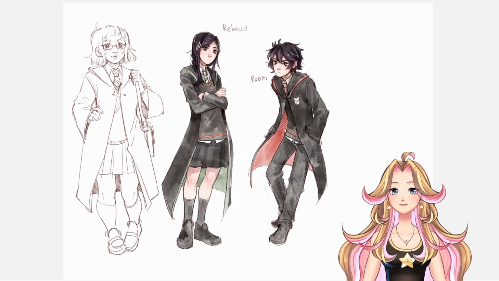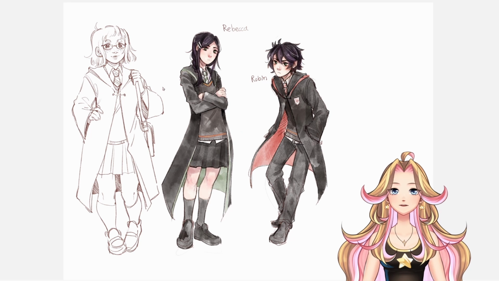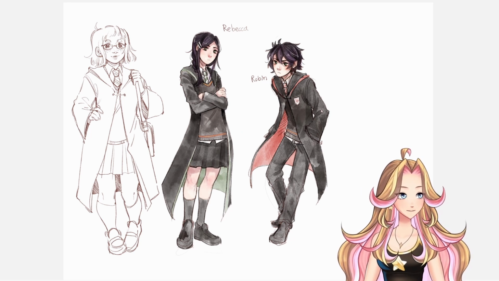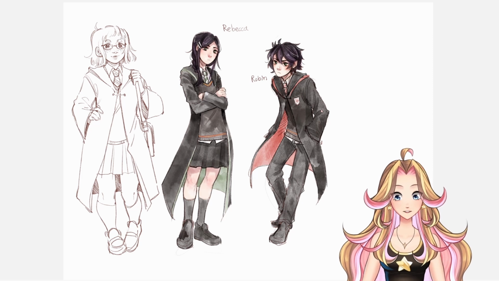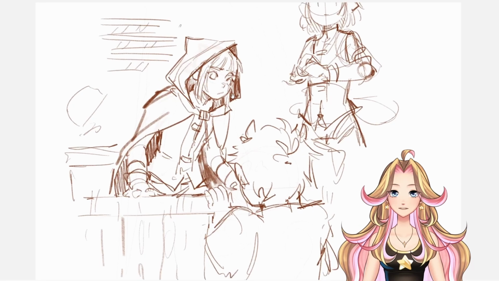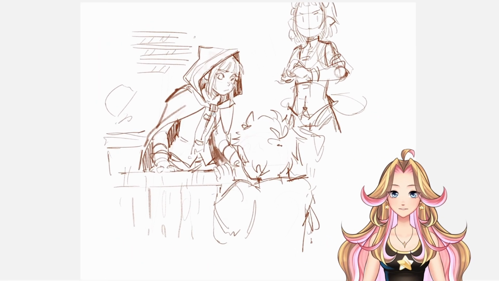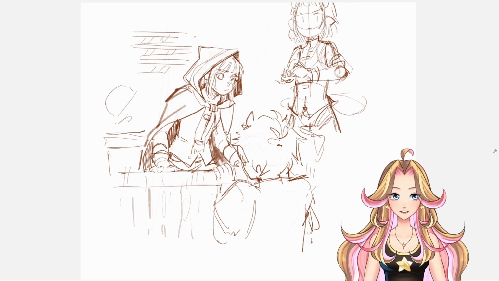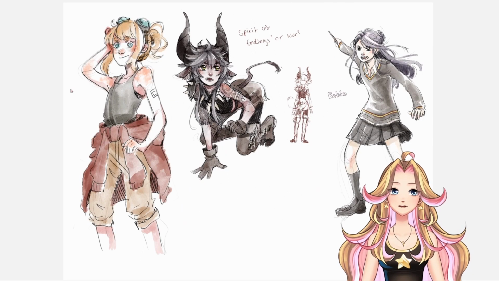Oh, and then I wanted to make Harry Potter OCs, and so I made these twins that are in Slytherin and Gryffindor, because I was like, ooh, how would that work? I was all into the drama, but anyway. This is Eloise selling in her herb shop to this little guy right here, who is a kid that lives on the streets, and her whole thing is to help those people who are ostracized from society, so really sweet. And then, yeah, this is just a bunch of random stuff.